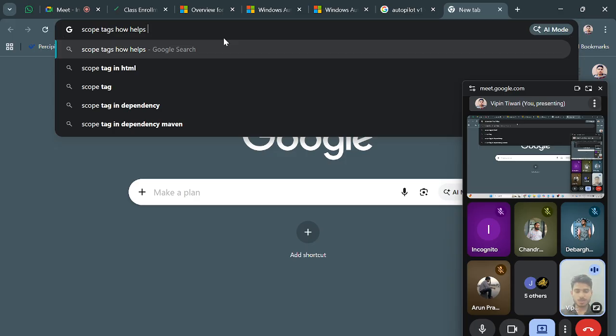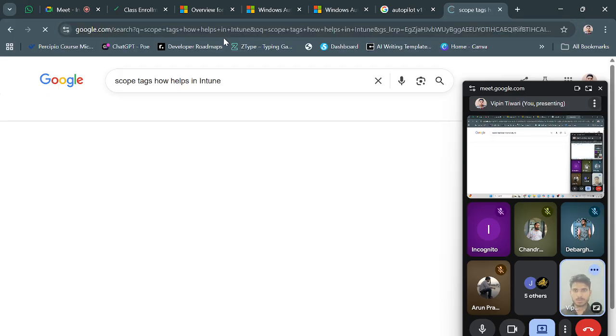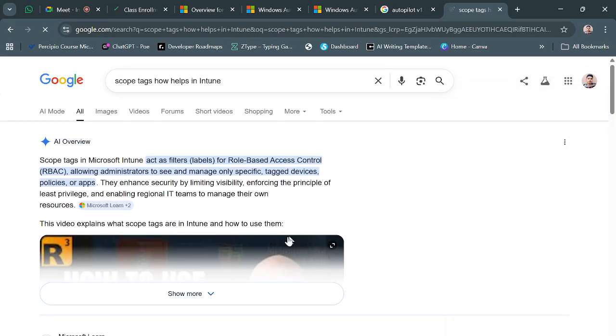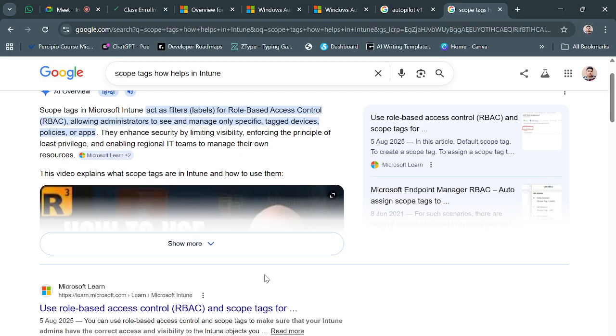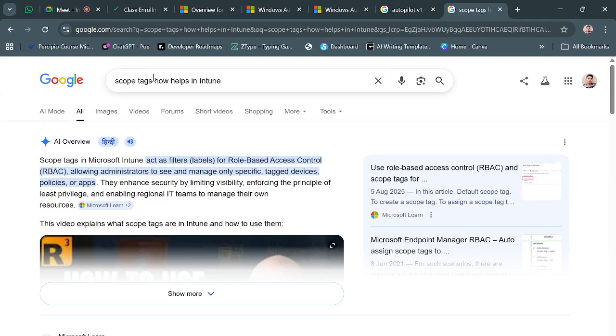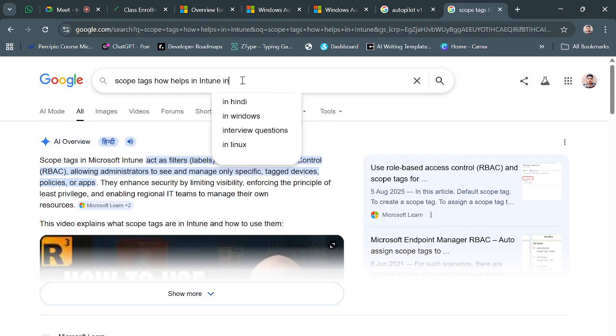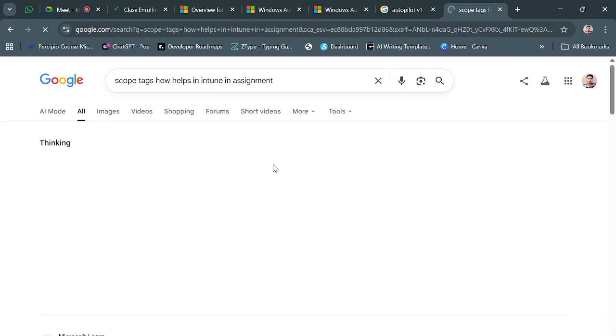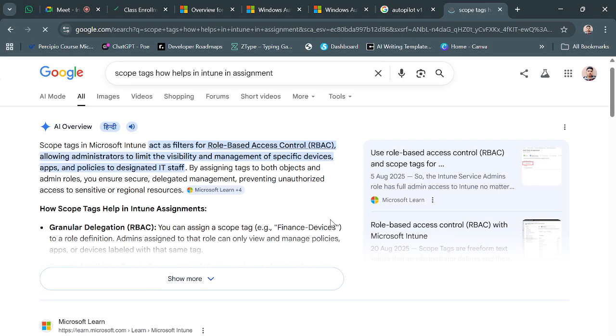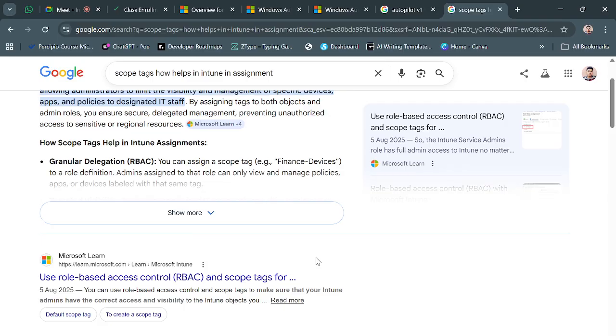Okay, how does a scope tag help in Intune? Say I have an app, and in assignment I say all Autopilot group, so it goes to all Autopilot, but in the scope I say Asia Pacific devices. Will it help in that scenario? Yeah, we can say so.